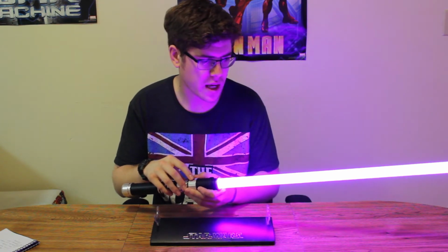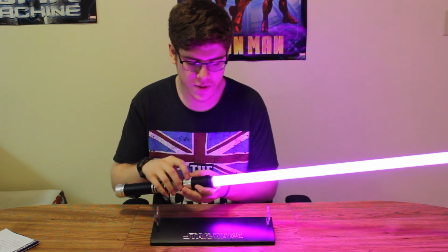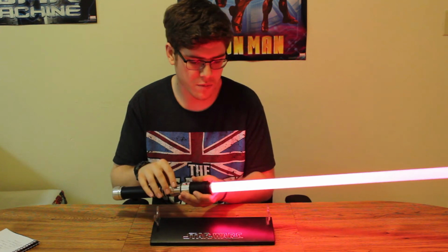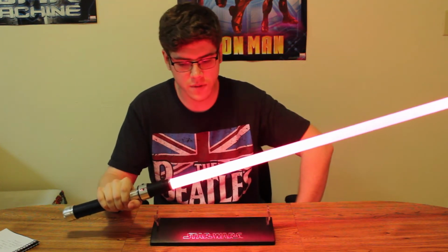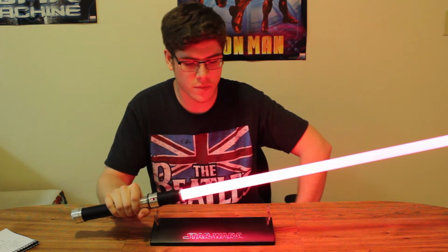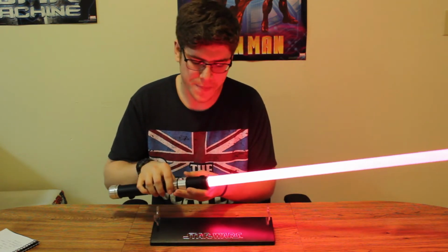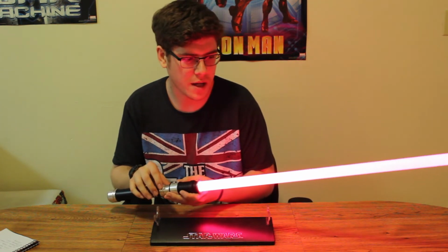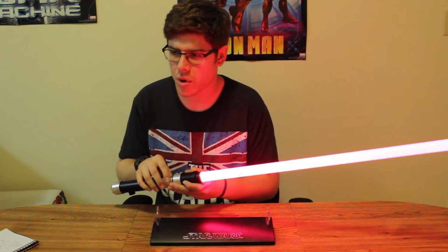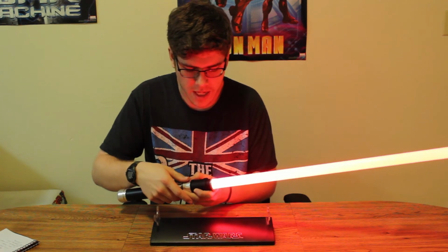From there you go to a violet, a dark purple. Get to a more reddish kind of purple there, and this next color is one I've never seen before, but I really like it. In person, it looks like a really deep red or a really just hot pink. It's a really cool color, and if as a child you told me one day you're going to own a lightsaber that can turn pink and you're really going to like it, I'd be like, what are you talking about? But it's such a beautiful color. I really love it. Every time I look at it, I think of Bane's Heart, which I think is the hidden purple color that they have at Ultra Sabers, and I love it. It's really pretty. And then back to the red.